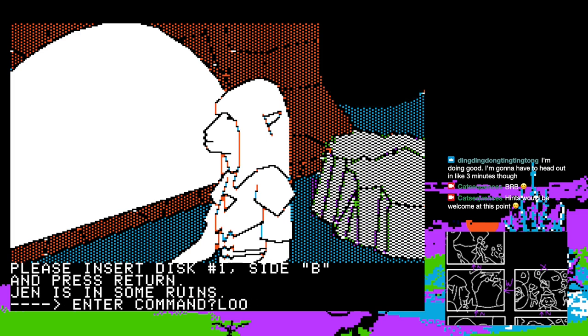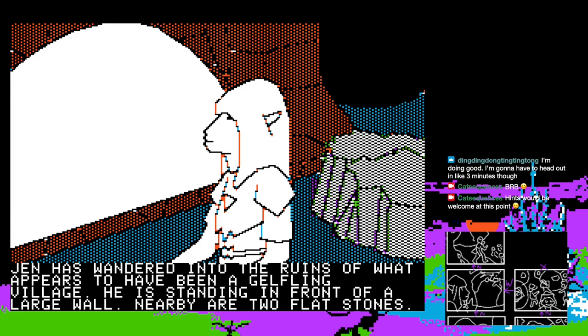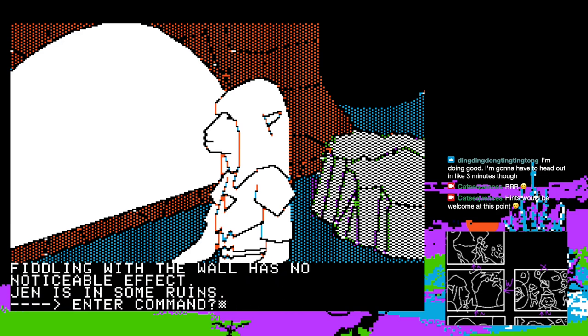So, let's look at these ruins. I think that the spiral might be related to these. Look more. Jen's wandered into the ruins of what appears to have been a Gelfling village. He's standing in front of a large wall, nearby are two flat stones. Push wall? Pushing the wall has no noticeable effect.